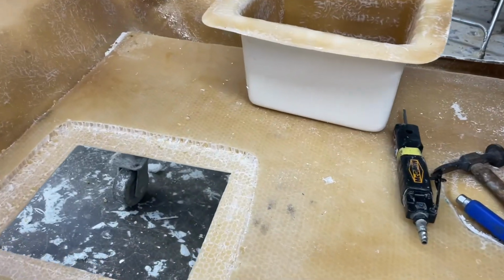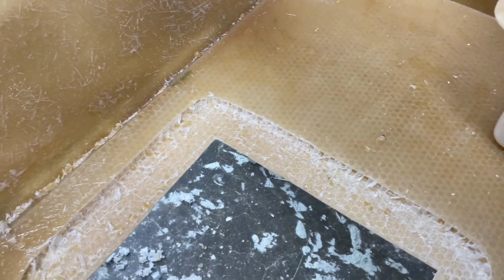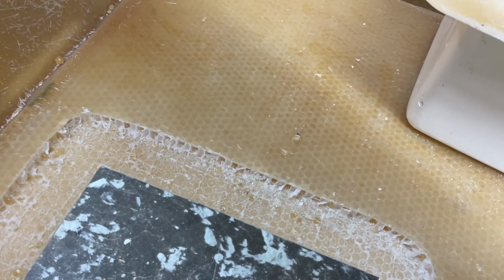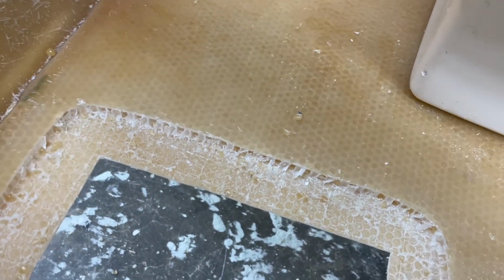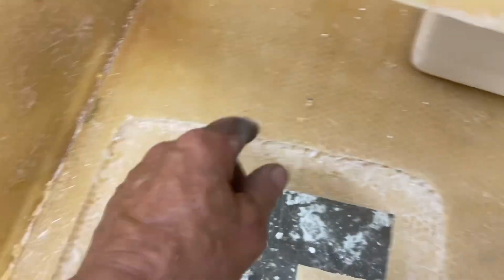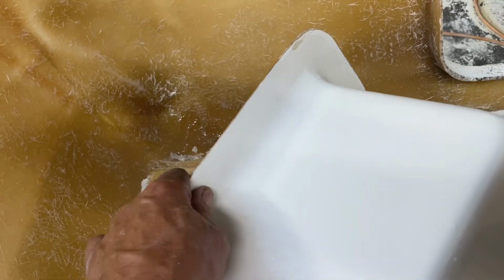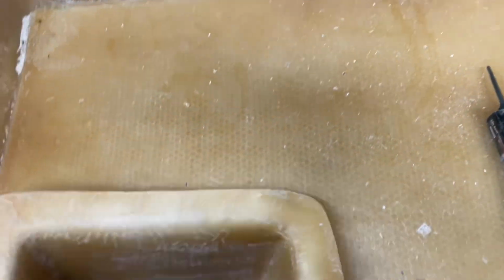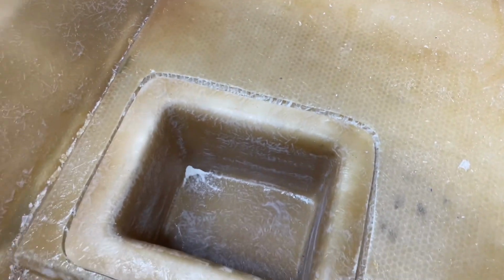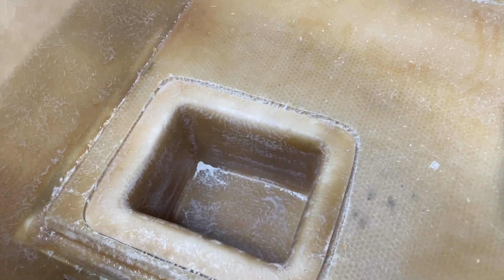All right, so I've got it cleaned up. All I do is scrape all that plastic out of there. I've still got a good fiberglass floor on it, so when I tell you it's got fiberglass, plastic, honeycomb, and fiberglass, you can kind of see what I'm talking about now. I'm going to sand all this, and we'll sand the back side of this real well. This will drop in, and you can kind of see it's pretty even across there now. When I polybond that in, it'll be just like it belongs there.